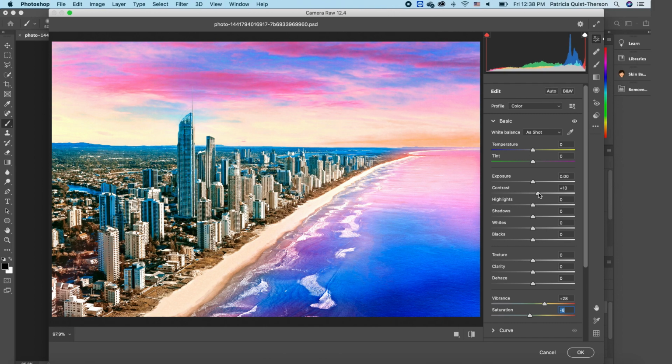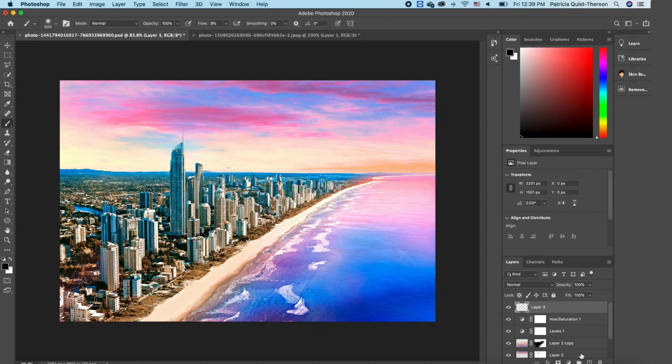You want to take your contrast in a little, or you can take it back depending on how you want it. My exposure, I'm going to take it down a little like that. Oh, I like this effect. It looks really good. You can just play with all the different settings to get the exact effect that you want. And I think that I'm okay with this effect. I'm going to click OK.